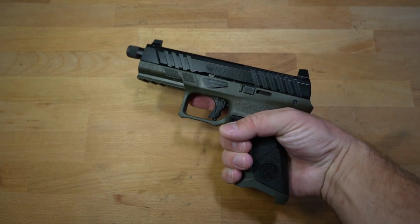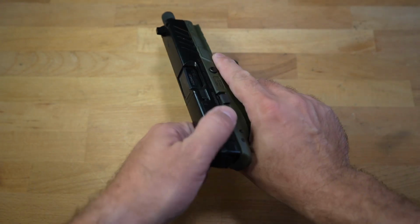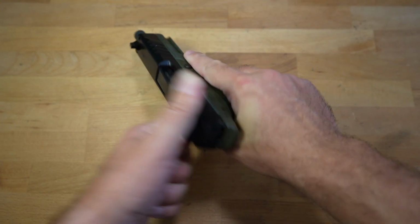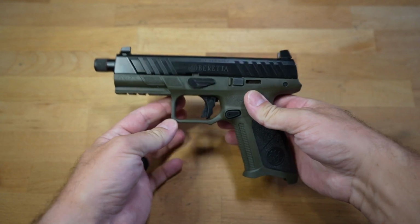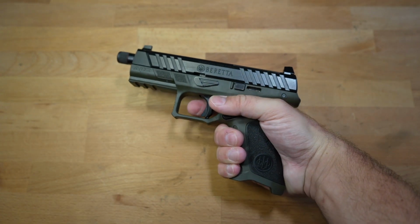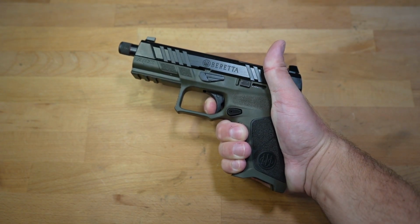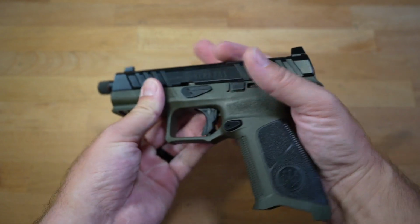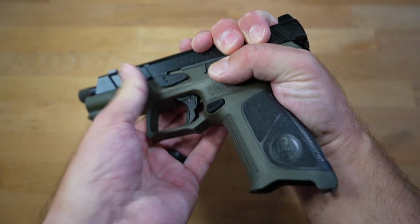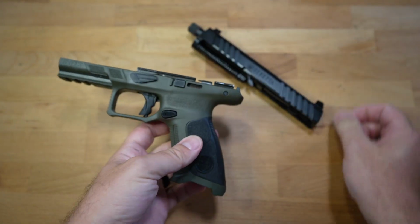Good to go. Now for your standard takedown, all you're gonna do, no mag, check, check again. The slide is nice and heavy, but there's nothing in the chamber. Safety first. We're gonna pull this trigger. We'll do it together, don't worry. Don't be scared, we got this. Safety first, you'll make it through. All right, now, it's a little tricky. Pull back a little bit, slide the lever back, and slide this off.